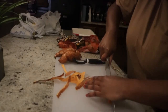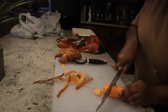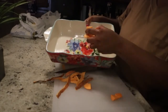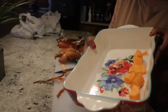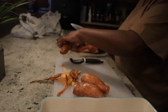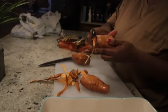Okay, so as I mentioned, I'm just giving it a really coarse chop. I'm just cutting it in half and then cutting maybe about 4 slices through each one. So I have some nice little hefty squares. Then I'm just going to put that right in my Pioneer Woman dish. Now also, I sprayed my dish with just a little cooking spray. And I just did that so once I get ready to wash dishes, it'll be a little bit easier for me.